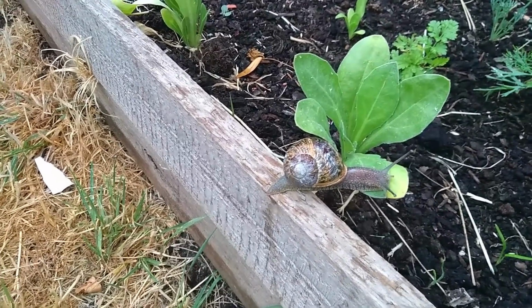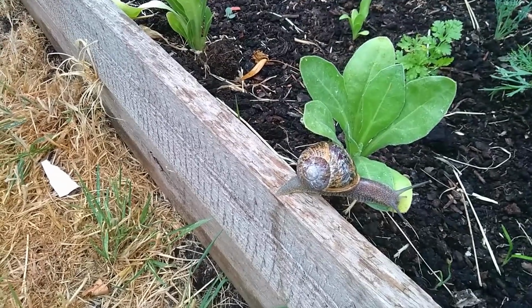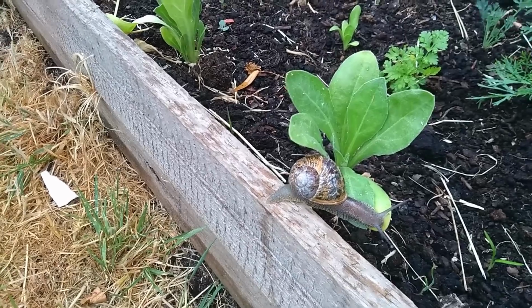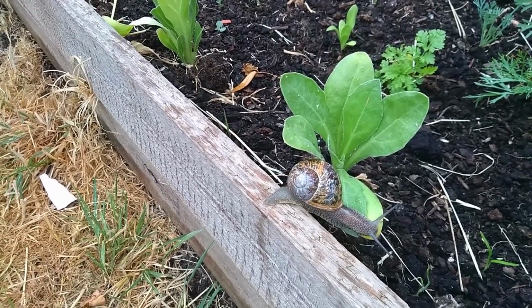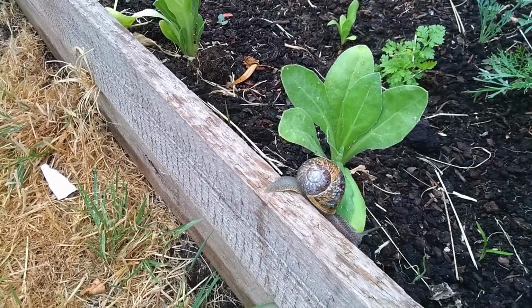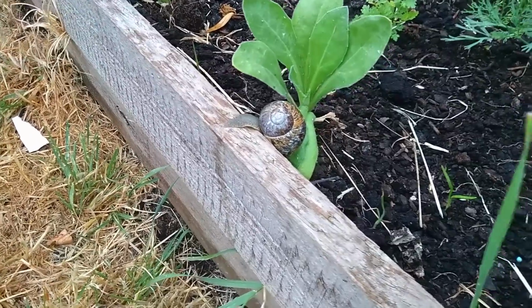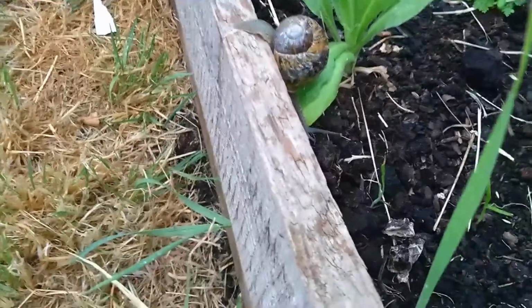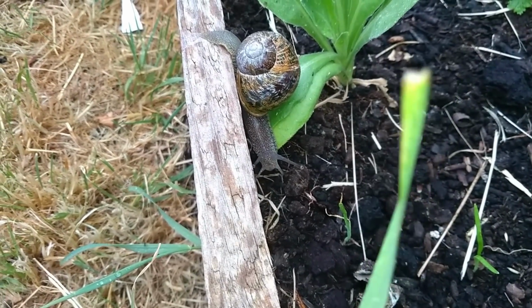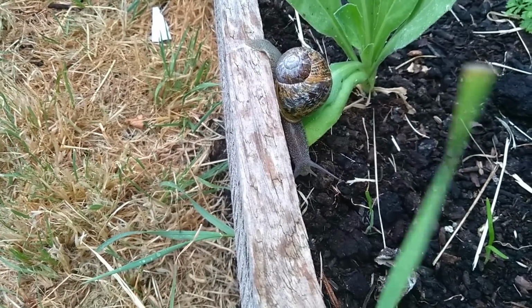Mr Snail seems to want to have a go at that calendula. It was a wet day yesterday and it's a bit damp again today, so obviously the snails are going to be out. Is he deciding that the calendula's not for him? I think he most probably is. He's going to go for something else instead.